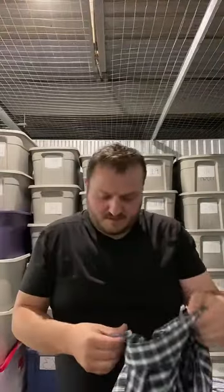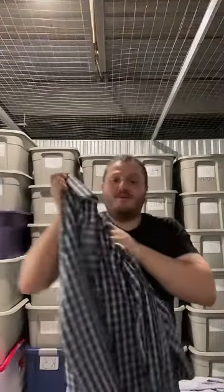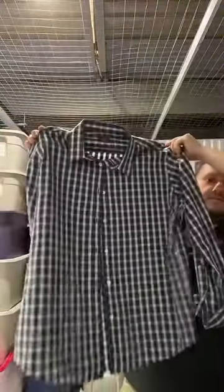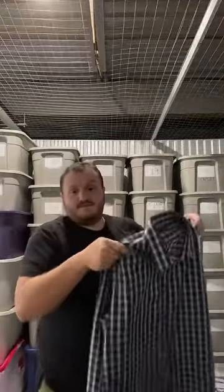All right, pick this up because this one is literally brand new. The collar is stiff. Untuck it, size large. Jessica, appreciate the follow. Thank you very much, welcome to the family. I hope you're doing well. This is an Untuckit, size large. The thing is stiff, like it's brand new. I don't think this was ever worn. Size extra large Peter Millar. What is this thing? Button down. There we go. Untuckit.